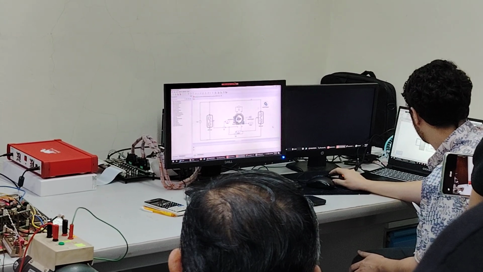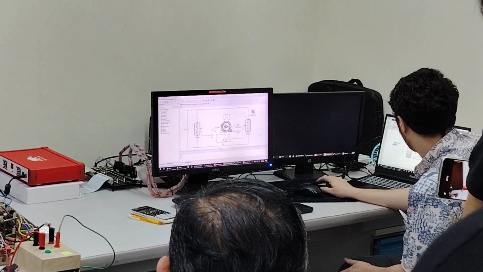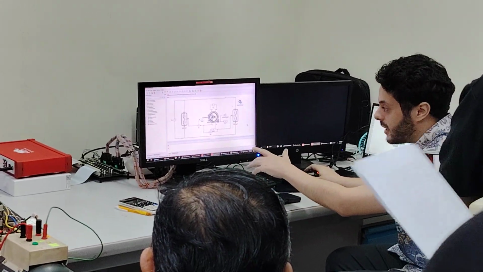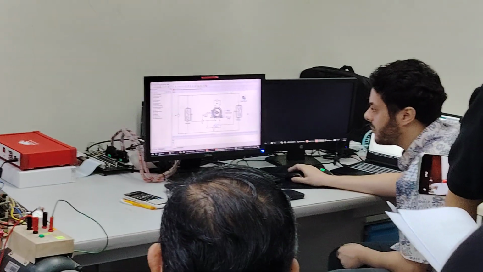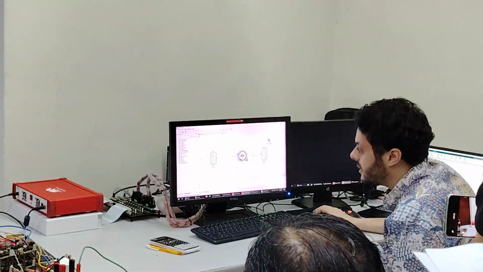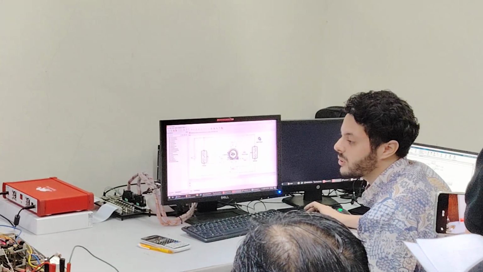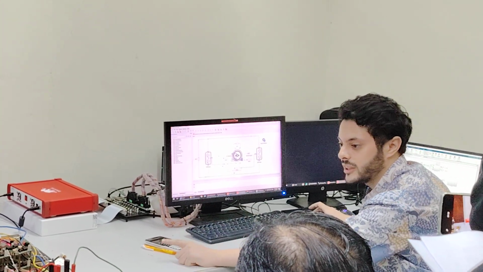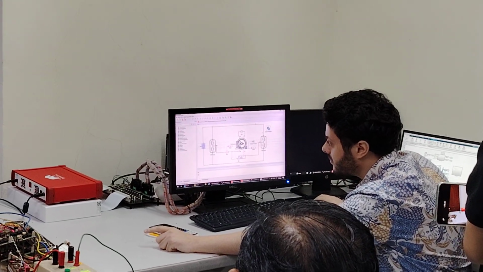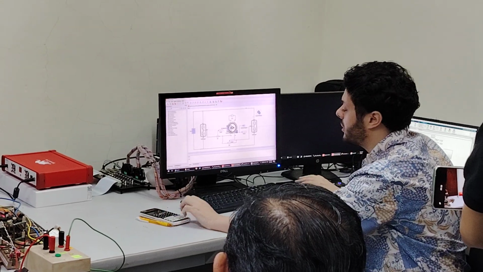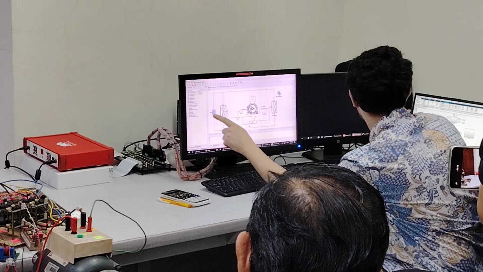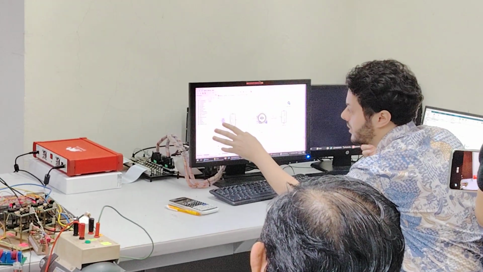We had two parts inside the simulation. One is the control loops, and one is the hardware. The hardware is this. So Typhoon asks you, what is your hardware, please? So we draw the hardware here exactly like this one. Let's just repeat so we can remember what we need for the hardware. First thing is the power supply. You can just search here in Library Explorer. You can say, I want DC power, and it will give you this block, which is similar to any simulation software you use.